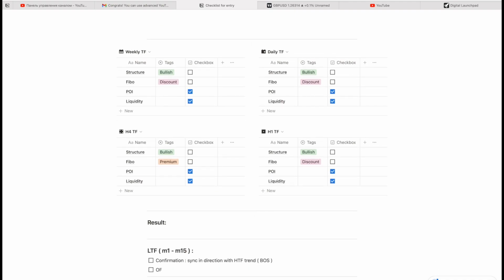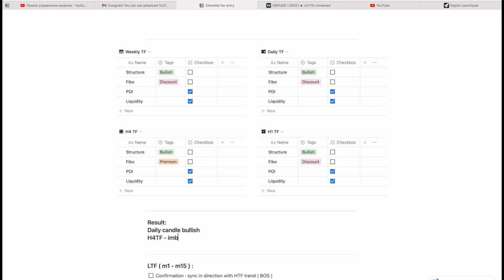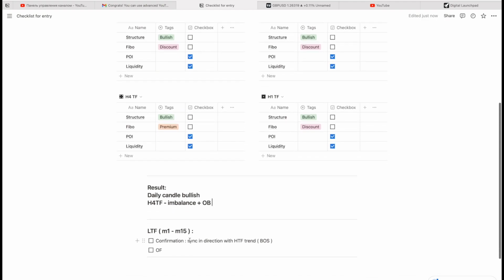So, on higher time frames, we determine the expected direction of the daily candle. If the trend is bullish, we don't open short positions today. So as a result, we have a daily bias bullish, and for example, on the 4-hour time frame, we have POI zones like FVG, imbalance, fair value gap, and order block. Then look at lower time frames such as 4-hour and hourly, searching for POI zones where reactions may occur and where we can consider opening our positions.